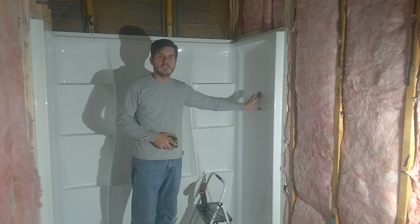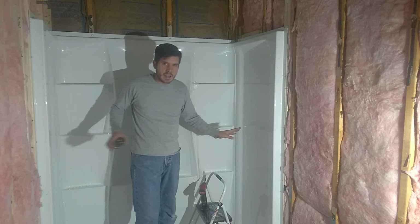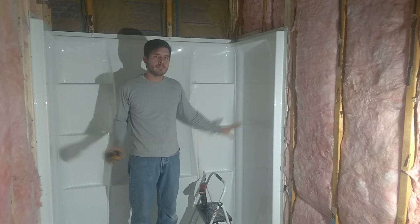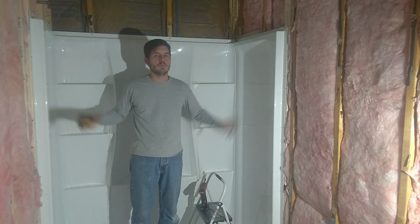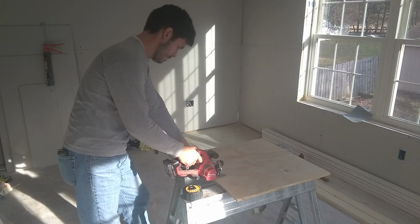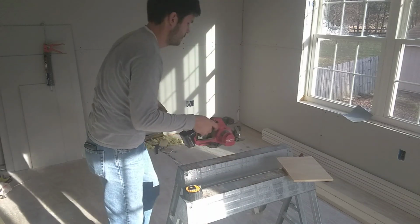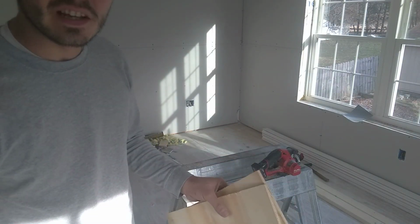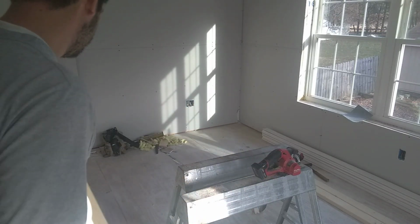Okay, so at this point, I need to go ahead and take these panels out and put the glue on the studs, and then we'll reset the panels, and then we'll put boards that'll go side to side, and essentially they'll push on these panels. So I'm going to preemptively take measurements just to see what those are, and I'll go ahead and cut them and have them ready to go in once we put the glue on. So I'm going to put a piece of this 1/2-inch plywood on either side of the enclosure. So I'm going to take the total length and take out 1 inch, so 58 and a half.